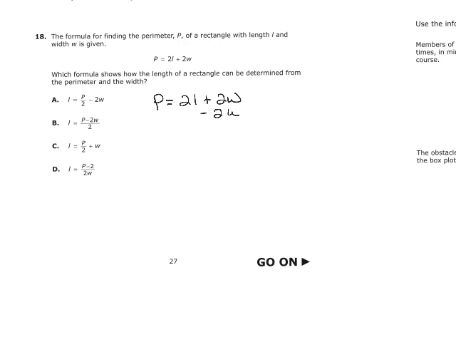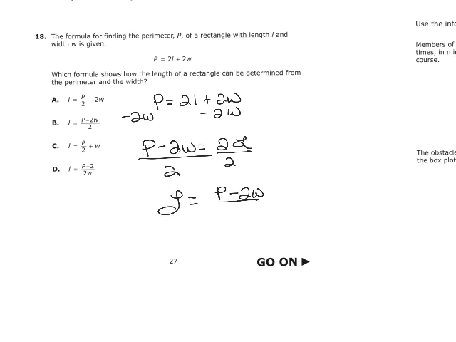So the first thing to do is take 2W away from both sides. And so then that gives us P minus 2W equals 2 times the length. I'm just going to do that for an L because that looks like a 1. And so now I'm going to divide both sides by 2. And basically L is equal to P minus 2W over 2. Let's see how they do it. Yep, they let you keep it, thankfully. And that's it. So that would be B.